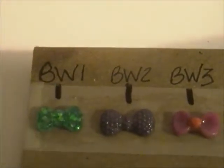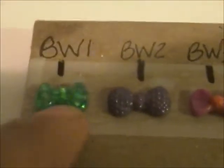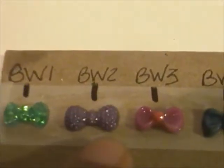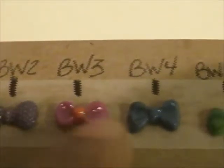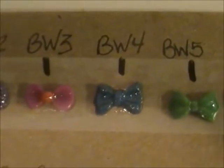I have quite a bit to show you. They are all numbered, and you can order any color. This first one is just a regular bow but I used a glitter in it. This next one is the studded bow — you can see the numbers above them. This one is the flared out bow with a little dot in the middle. This one is a flat bow.